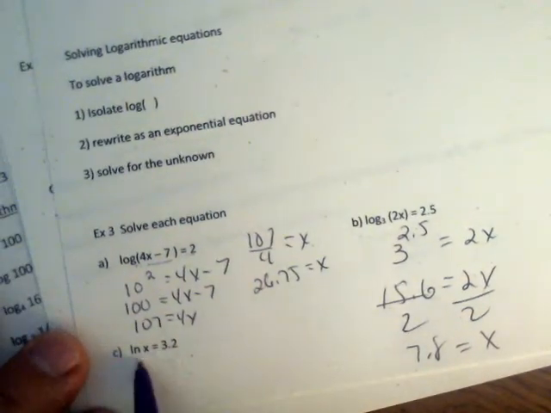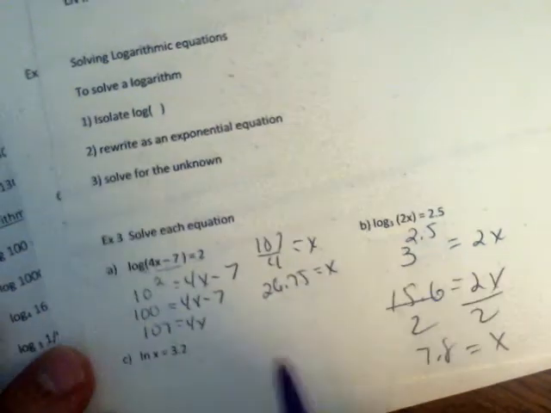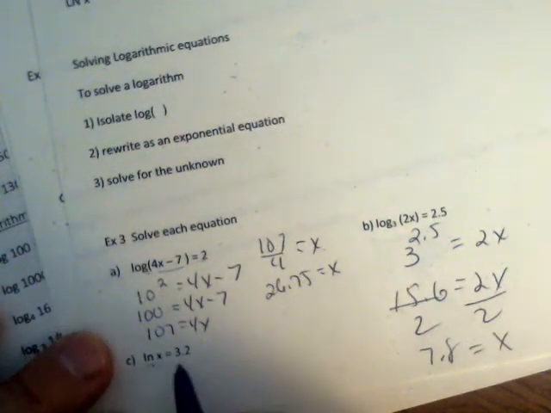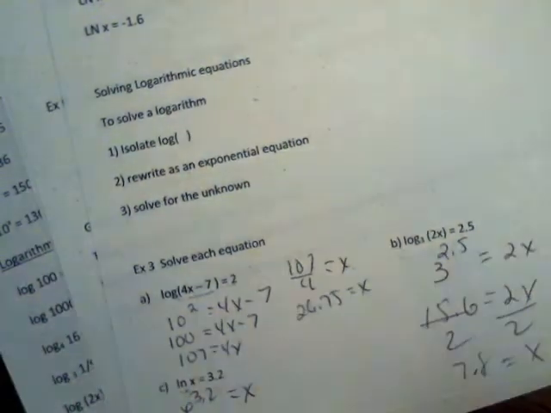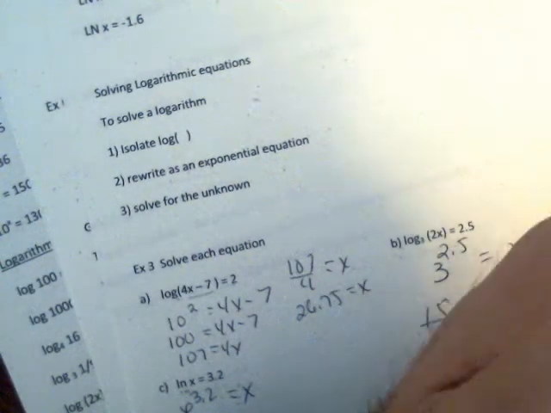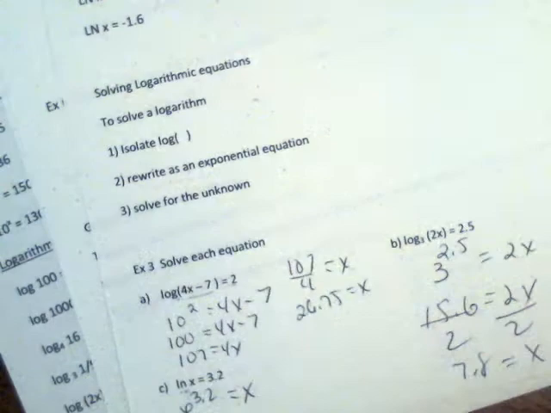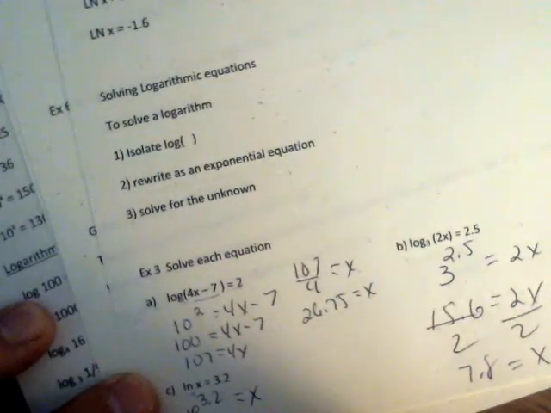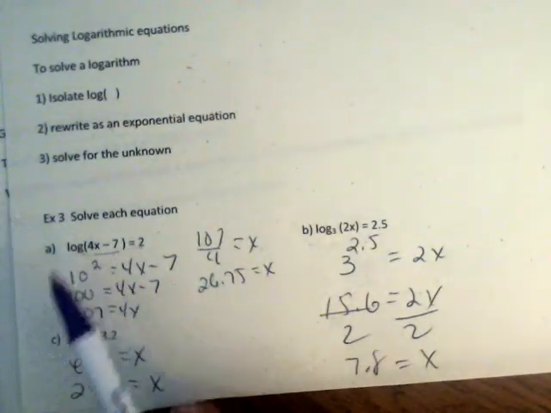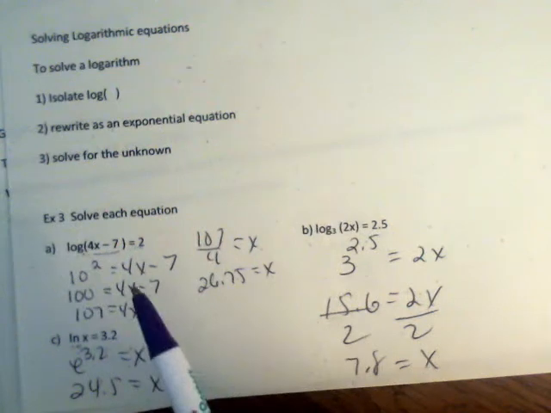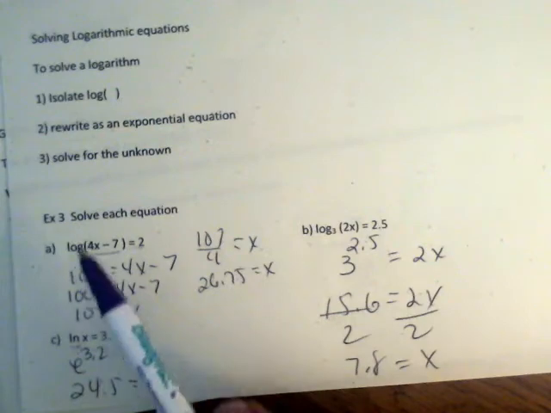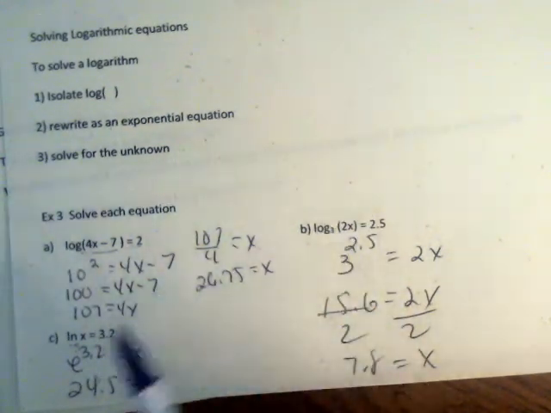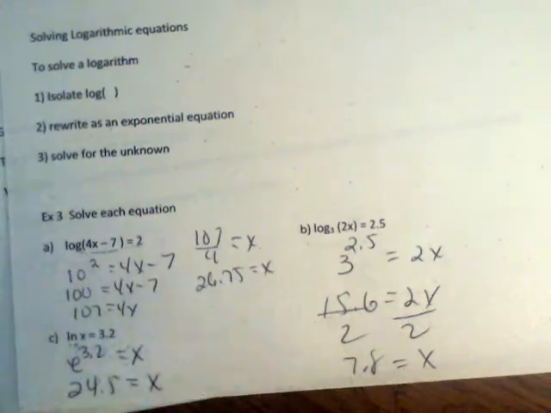Nothing changes for the natural log. The only difference is my base. So if I have the natural log, ln x is 3.2, e to the 3.2 is x. So I type in e to the 3.2 and I get 24.5. Now, these are more higher ordered operations, logarithms and exponentials, but when it comes to solving, if you understand how to undo the logarithm, how to undo the exponential, there were usually 1 or 2 steps after that.